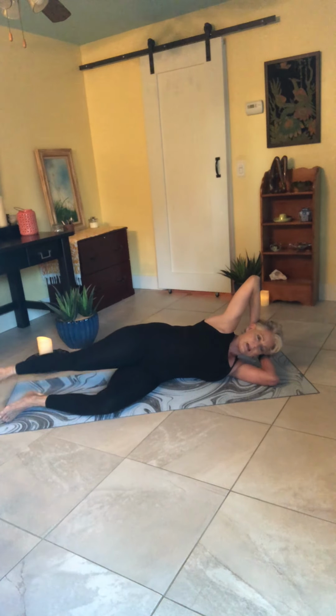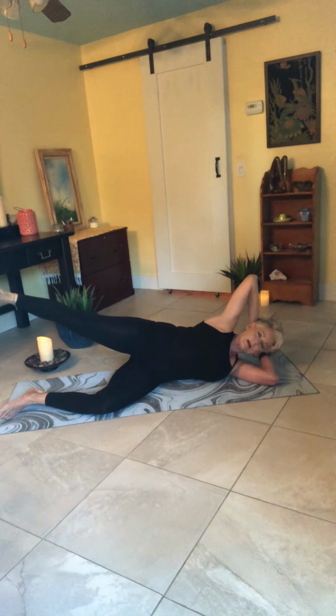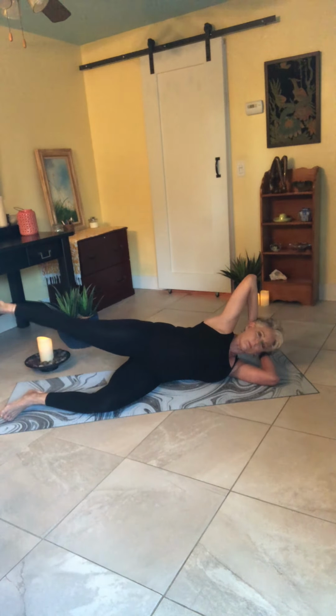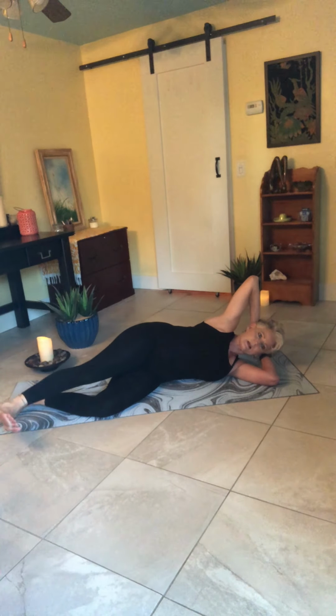Now let's reverse. Exhale, you go back and up, inhale forward. Exhale, back and up, inhale forward. So I like to exhale when the leg goes behind the body, because that's when you need your core to engage to prevent your lower back from arching. That way you know that it's your butt muscle that's carrying the leg back instead of your lower back. We don't want your lower back to do the work for the buttock. One more time. Nice work, and come in.